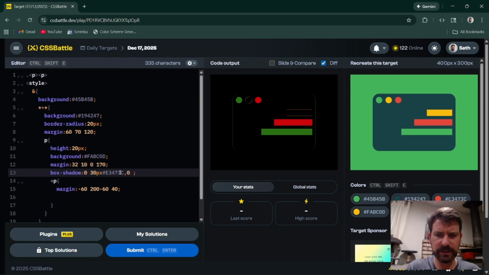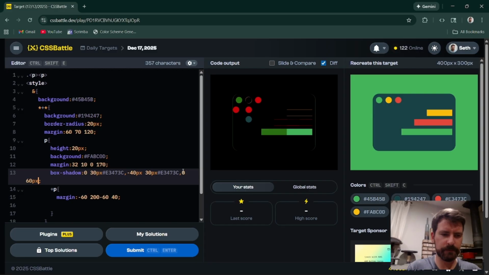That easy. Very easy. Okay. 30 pixels, but we need to actually be like negative 20 pixels. 40. Okay. Yeah, there's got to be a way to duplicate these better because that's going to kill my character count by a huge amount. All right, 0. Oops, that's not where I want to be. 0, 60 pixels. Yep. And then, comma, 0.